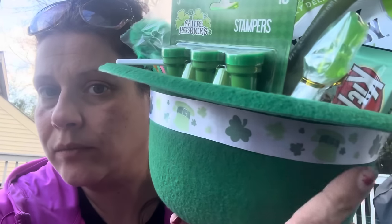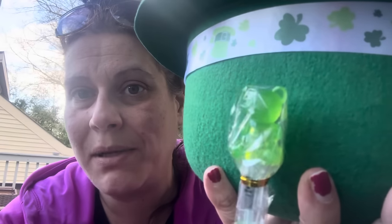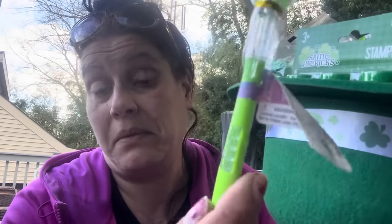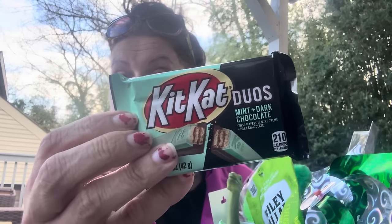Okay, here we go — I got this derby hat and I'm using it as the bucket for the basket. I picked out everything green I could find. There's this super cute pen with a little gummy bear on it with a diamond bottom, and another pen with a green pom-pom that's one of those 10-color pens. I got him Kit Kat Duos in mint because it's green and he loves mint. I got him green apple Wallabies and a pinwheel.